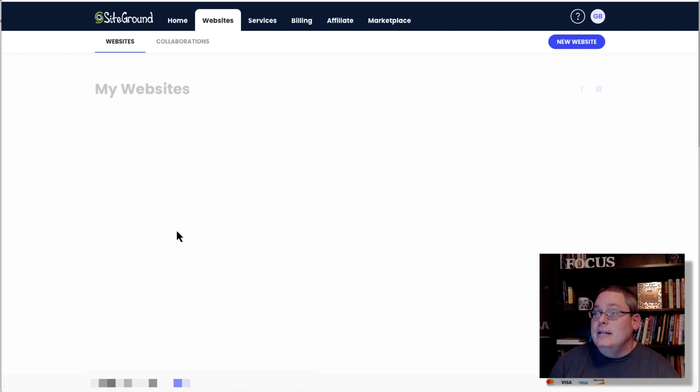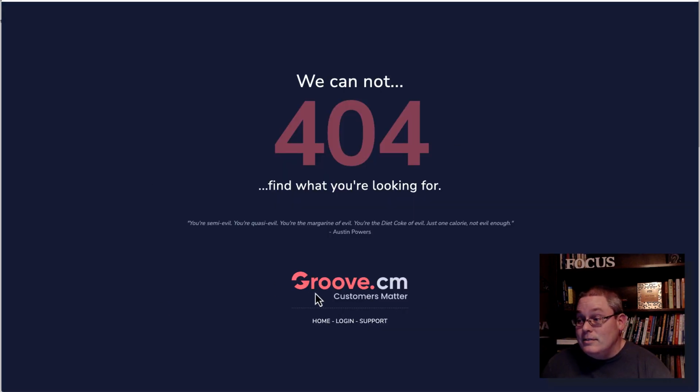We'll go ahead and see if we can log into the admin panel. And you can still see that this is getting the 404, or now this is still pointing to Groove or to Cloudflare. All that hasn't propagated or processed in the background of DNS. That's 24, 48 hours, sometimes even longer, depending on what's going on as far as pushing all that information out. So you can see it's broken right now, but again, that's fine. This is just what you have to do when you move things. So we'll be checking on that later.